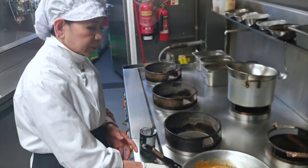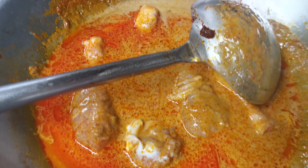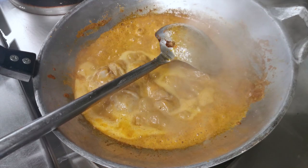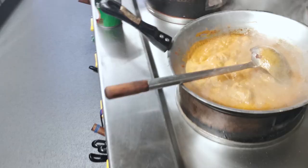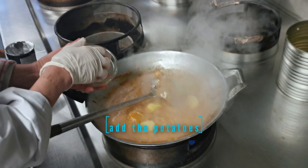Keep it boiling about 5 minutes and put potato and shallot. For 5 minutes, let me add the potato.